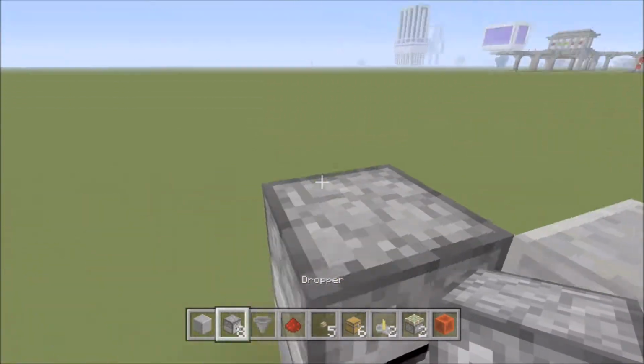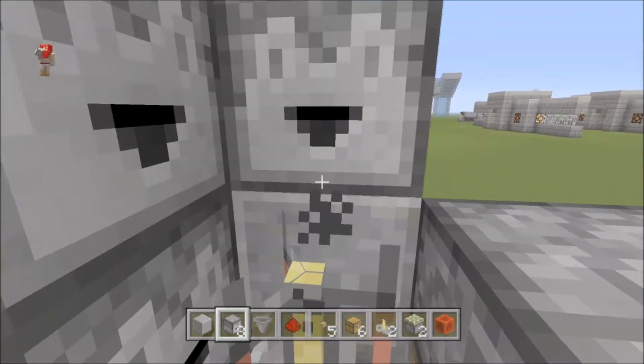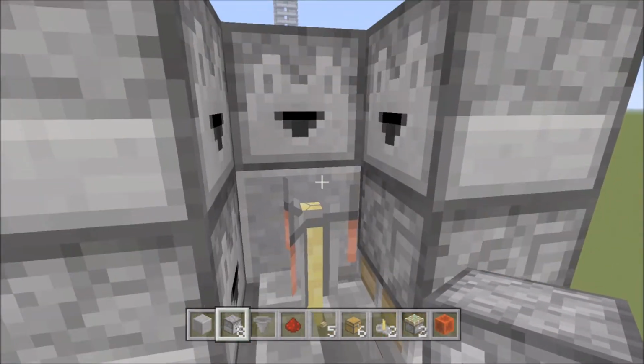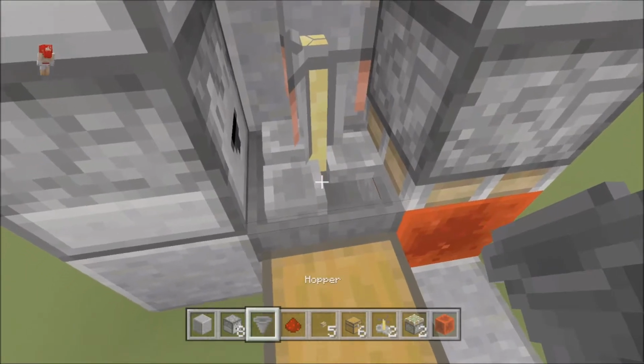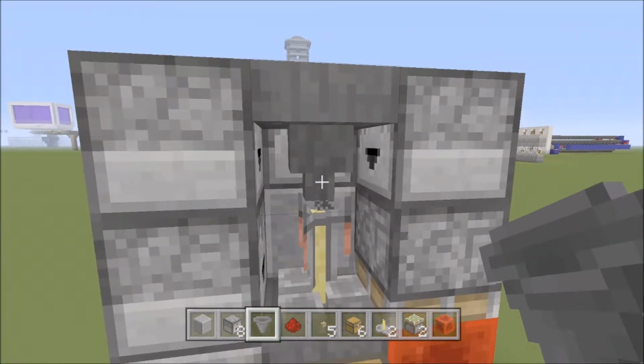And now we're just going to go around. So we're going to go dropper. Oops. Crouch. Dropper that way. Dropper that way. Dropper that way. Make sure all the faces of the dropper are facing inward. And then we're just going to go ahead and put our hopper facing down.